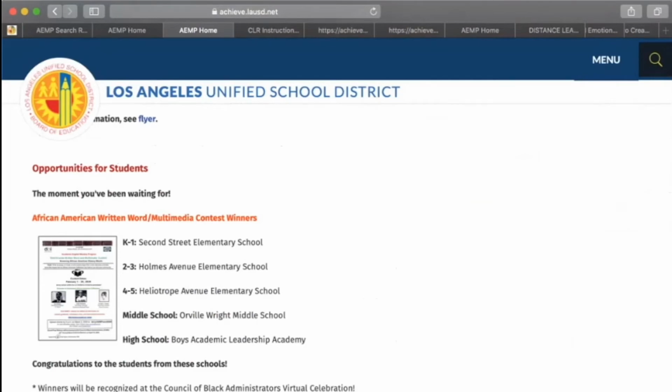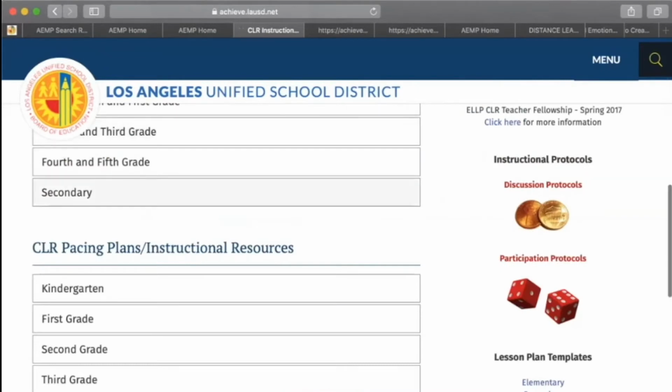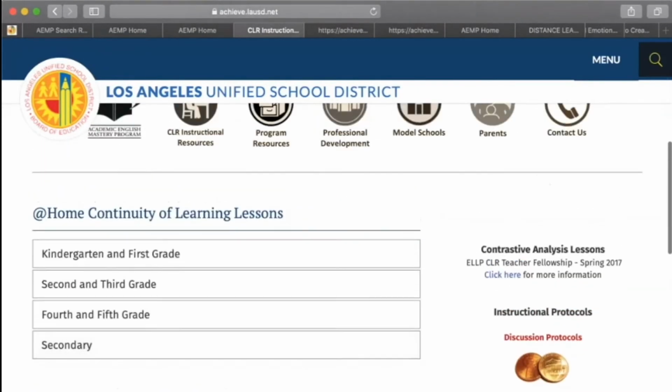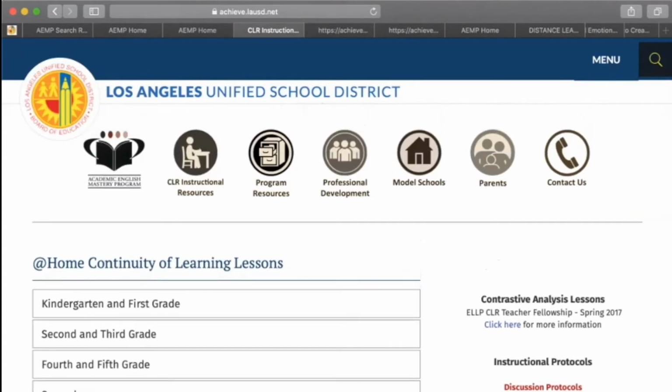my students shine. Now, CLR stands for Culturally and Linguistically Responsive Teaching and Learning. And this way of looking at classrooms and this pedagogy is really asking us as teachers to be cognizant of students in our classroom who are culturally and linguistically underserved, not only in our schools but in our communities.